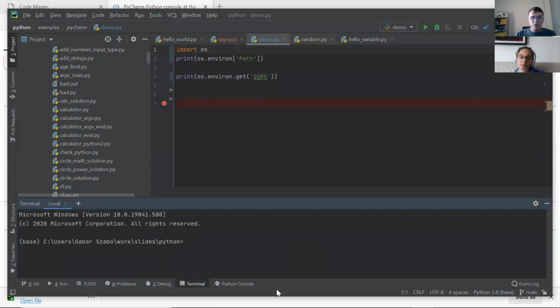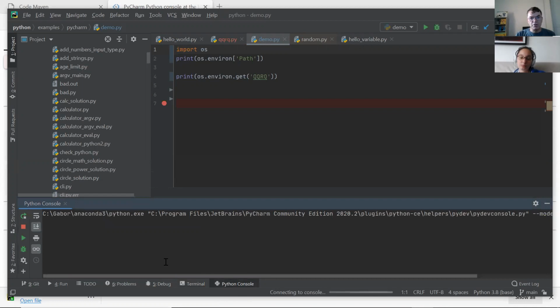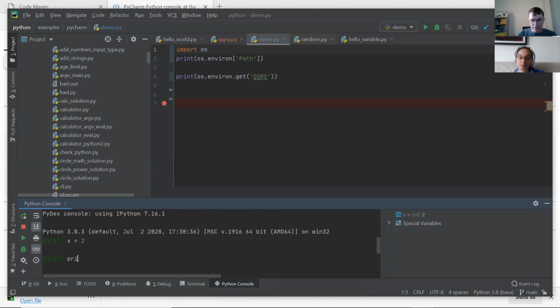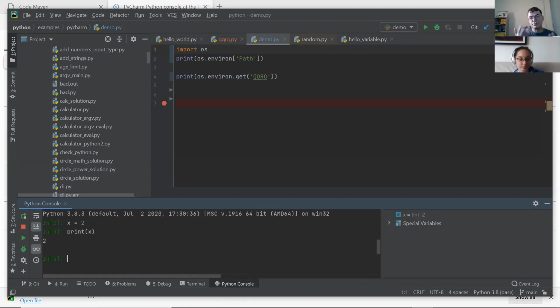There is also this Python console that's running, where you can use x equal 2 and print x, if you'd like to have an interactive shell. I don't really use these things, but you have variables here and so on.